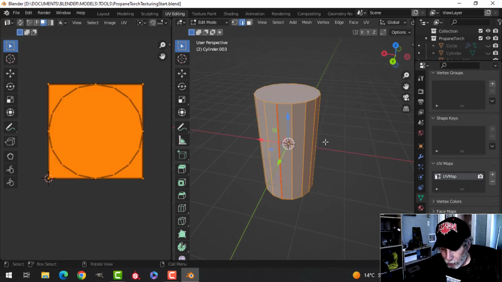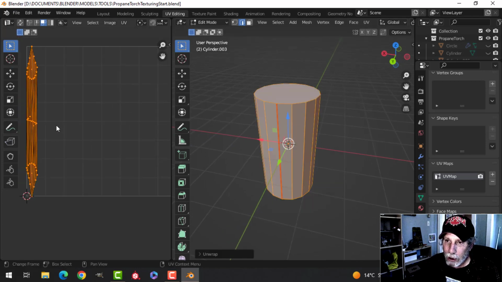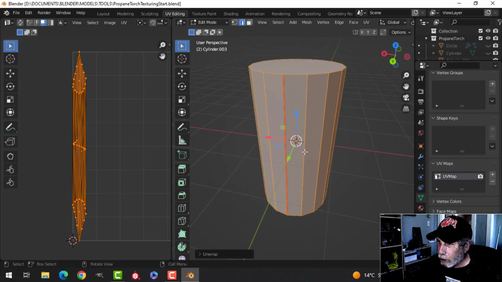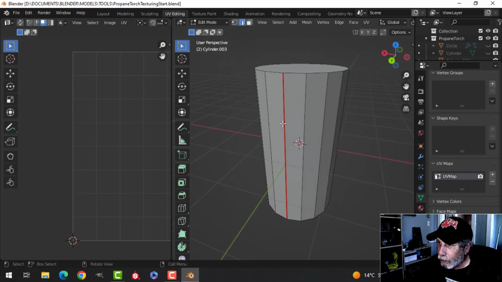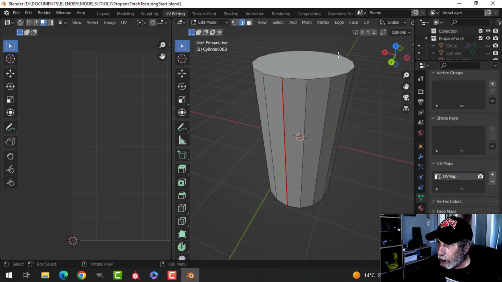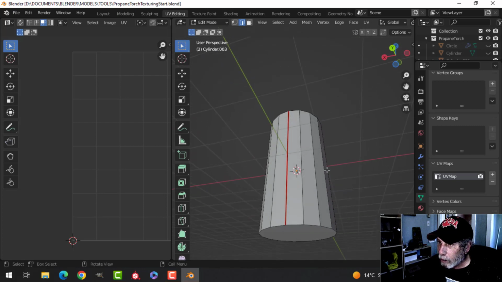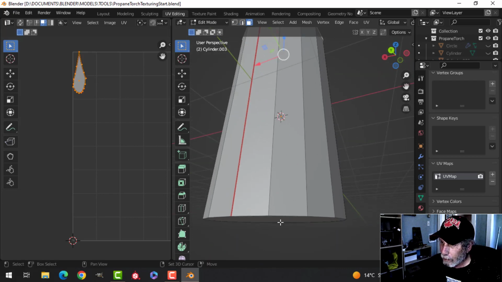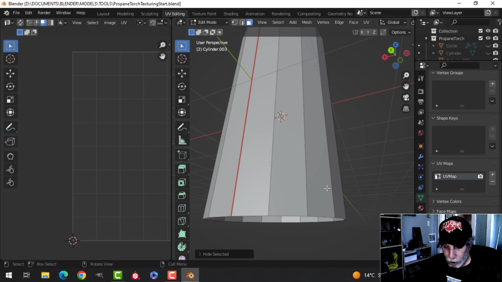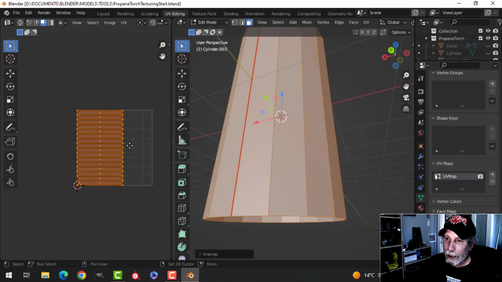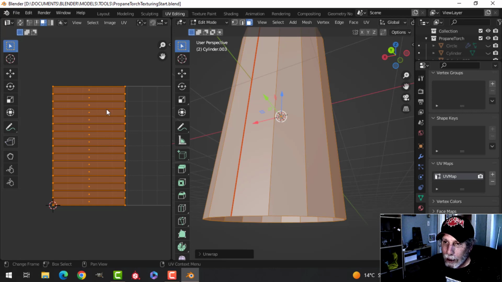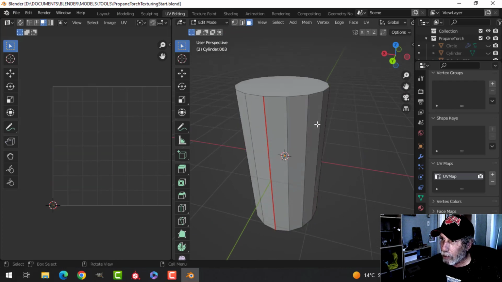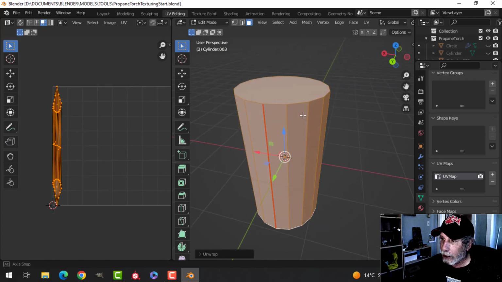If I now select it all and press U, unwrap, I get this. Now that doesn't look too healthy to me. And that's because we've got this section here which is going sort of vertically. And then I have this other section which is going horizontally, and this one here. So if I was to take this, for example, if I was to get rid of these, hide those, and just select it and unwrap, well, I get a nice flat sort of rectangular or square thing, and that's kind of what we're going for when we can. But if I bring those back, again, it doesn't unwrap nicely.